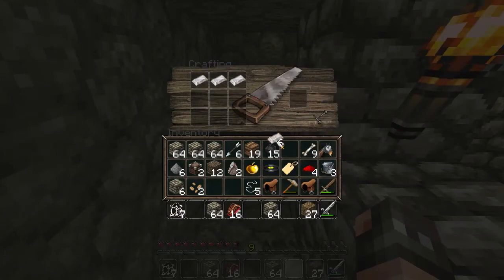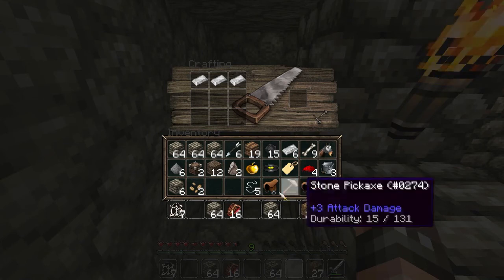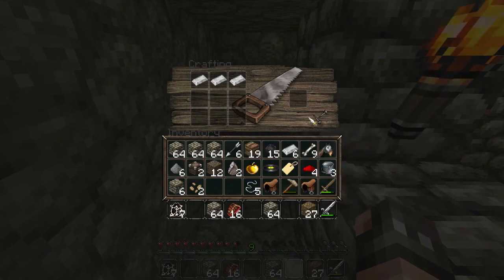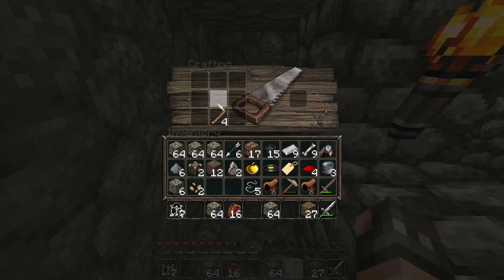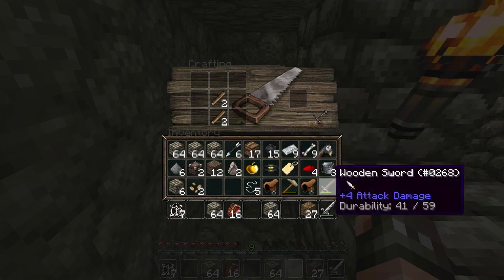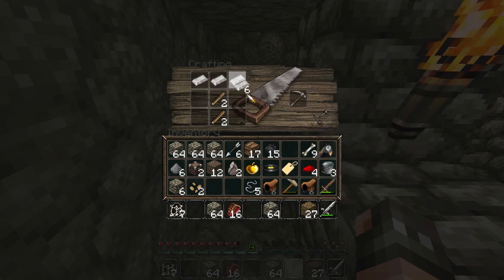Man, oh man, did I not sleep well last night? And we need some sticks. Come on, man. Nothing's agreeing with us today. Okay, there's our sticks for our picks. Aha.